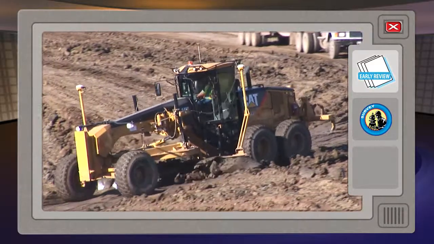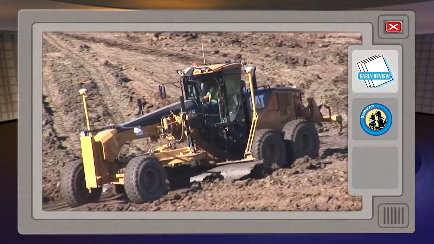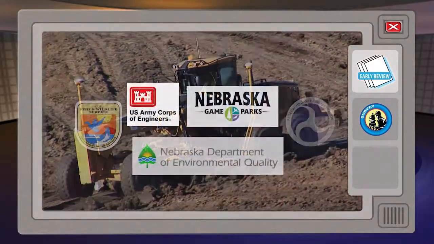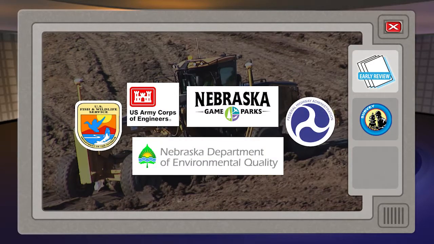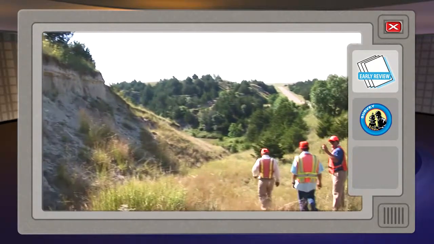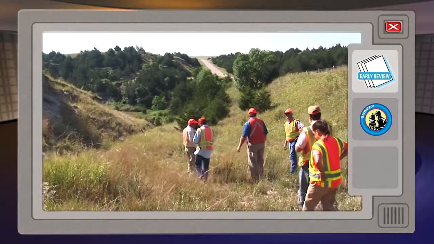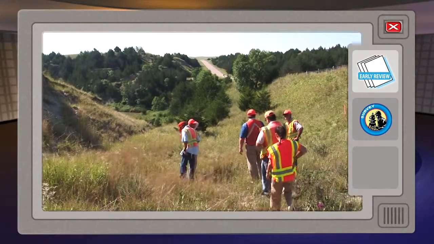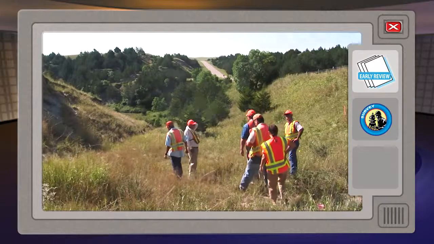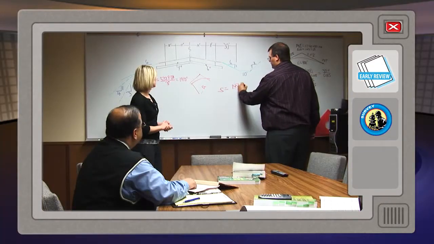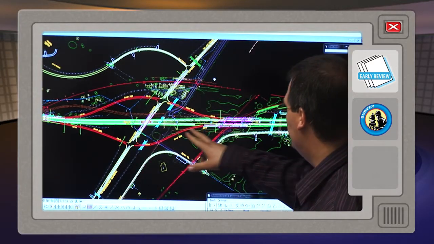A project's impact on the environment is a crucial element. Numerous state and federal agencies are consulted and involved throughout the environmental process. Having minimal impact on the environment is and will always be the goal of the Nebraska Department of Roads. The input from other agencies and the public is reviewed, discussed, mapped, and plotted to provide the best alternatives available.